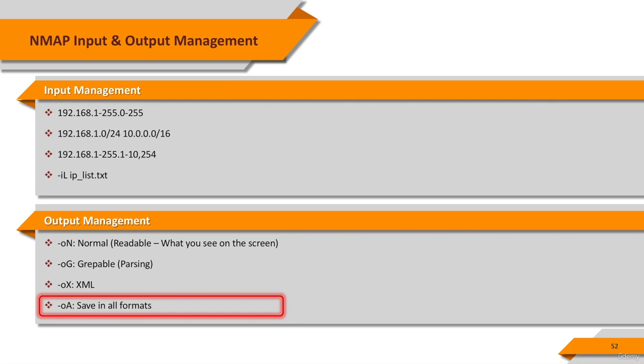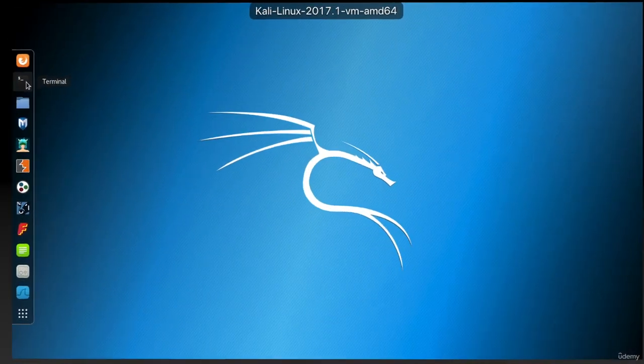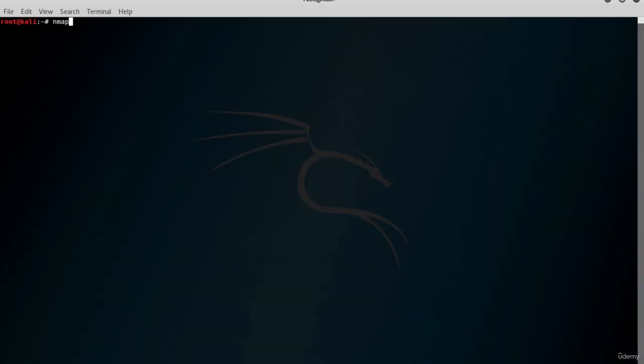Now let's see the Nmap output management in action. Go to Kali and open a terminal screen. Prepare an Nmap query. For this example, I want to prepare a SYN scan. Now we're ready for output management options. First, I want to generate the XML output using the -oX parameter. The -oX parameter needs the output file name. You can give the file name with the full path. If you don't specify a path, just as in this example, the file is created in the current folder.